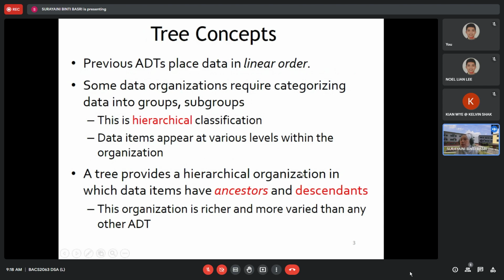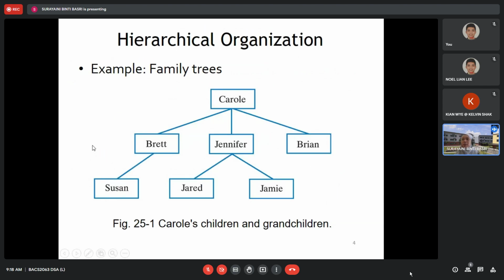These are examples of data that can be implemented in code using the tree or the binary tree. For example, family trees. Carol has three children: Brett, Jennifer, and Brian.